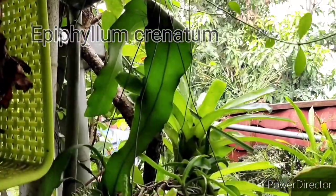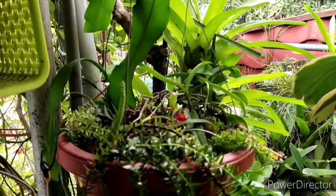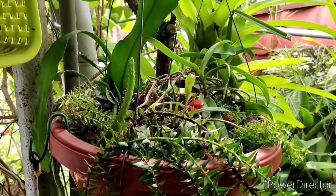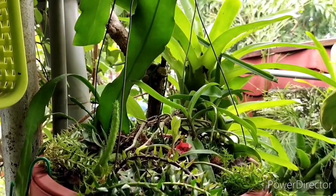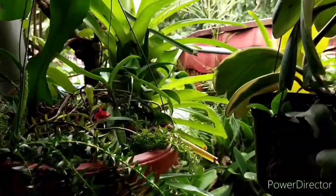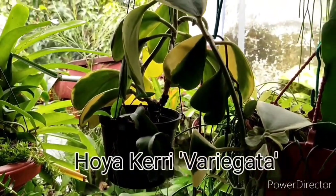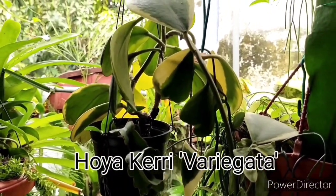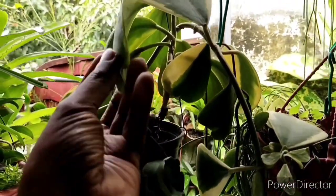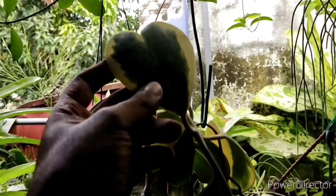I find that this is a good time for me to make a before and after video of approximately 2 years from now of what are the plants that actually survive in my garden and the ones that are doing so well. And it is quite a big deal because I've noticed that nothing much has changed, and I'm surprised that these plants are quite hardy. Even though 2 years have passed by, they appear to be thriving in this kind of garden condition.